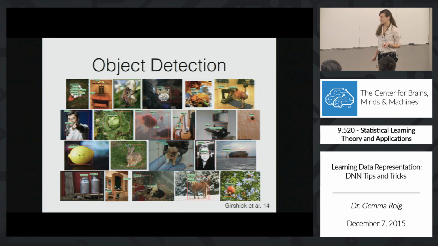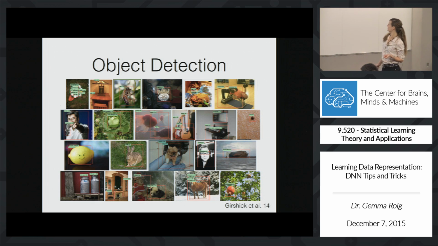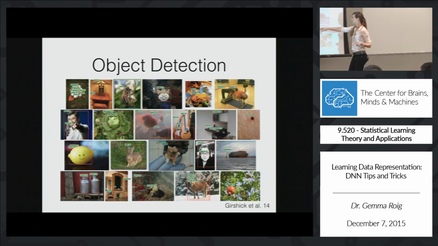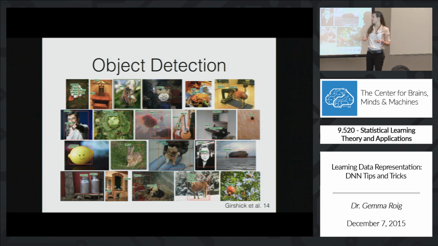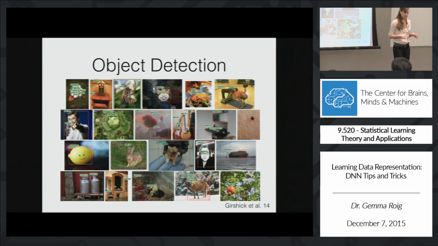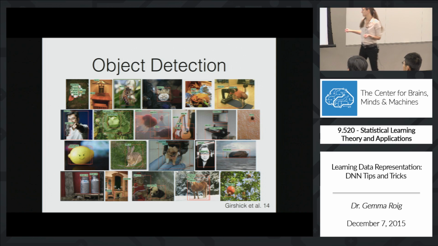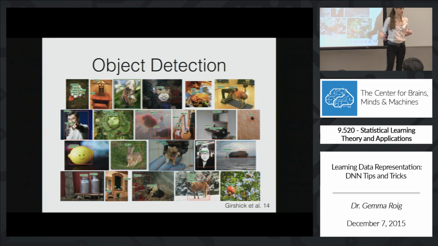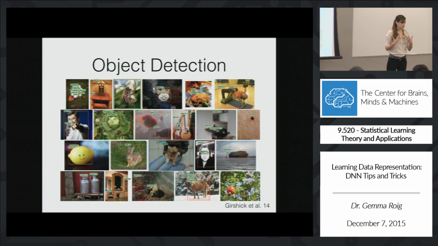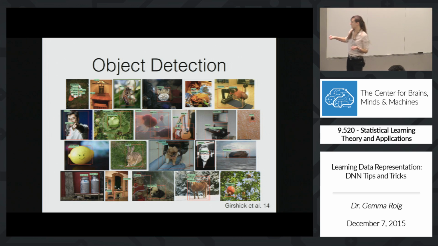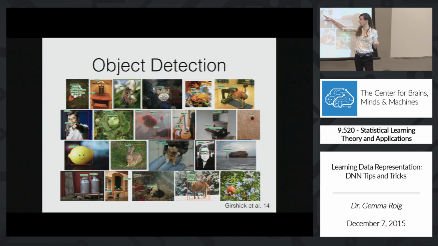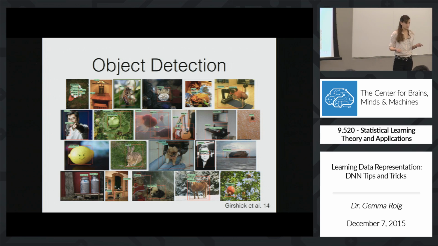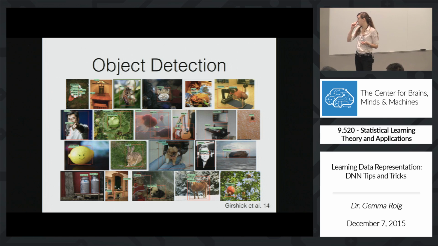So the bounding boxes are in red. The projector, yeah, it shows a little bit. So for instance, here you have the image and then the result of the algorithm. So these are real results. There is a bounding box here with high probability that in this bounding box there is a person, and another bounding box here around the glasses for the class glasses. So it actually works really well.